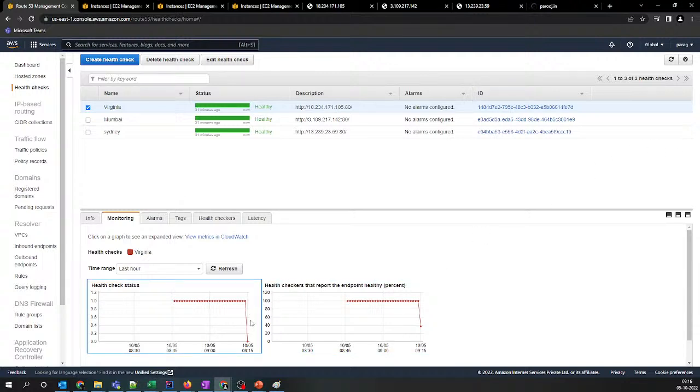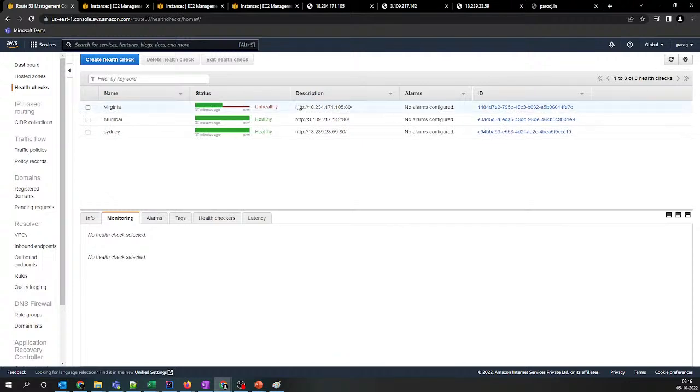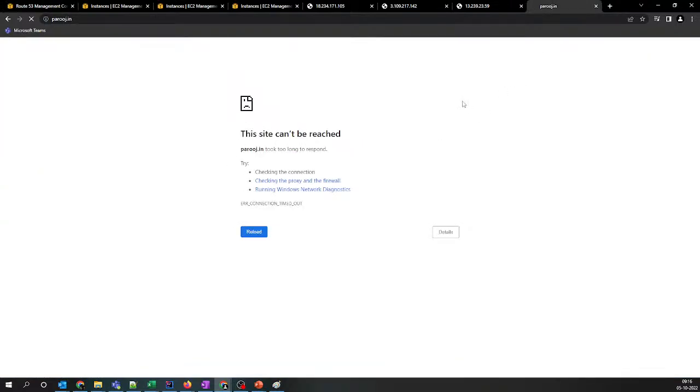So you can see the latencies are going down. You can see there is a failure, unhealthy. Now if I refresh, it should go to Mumbai.